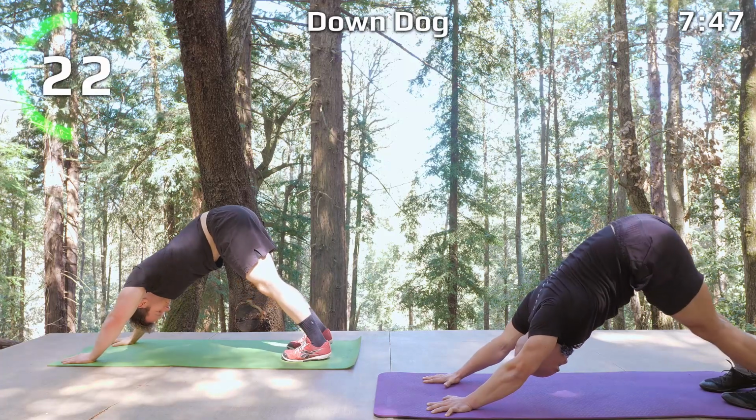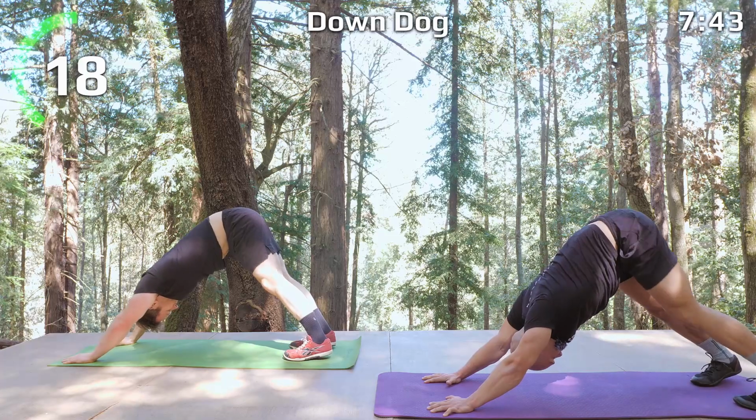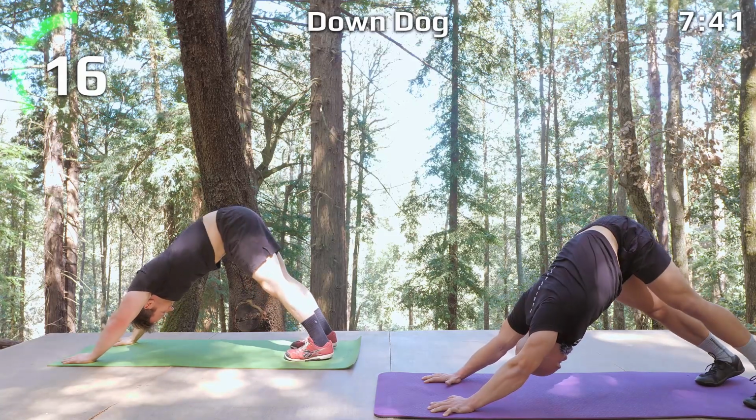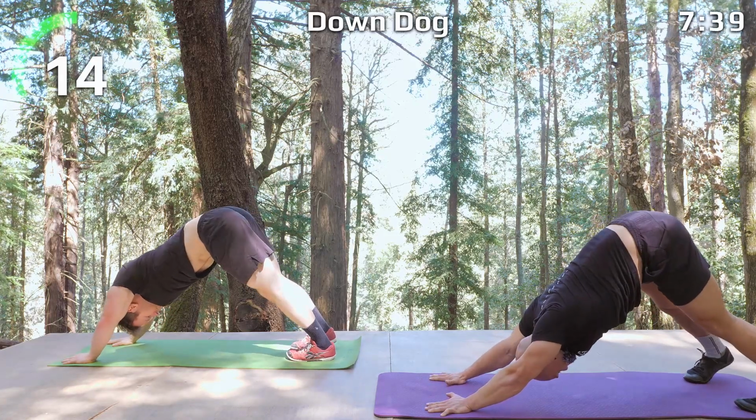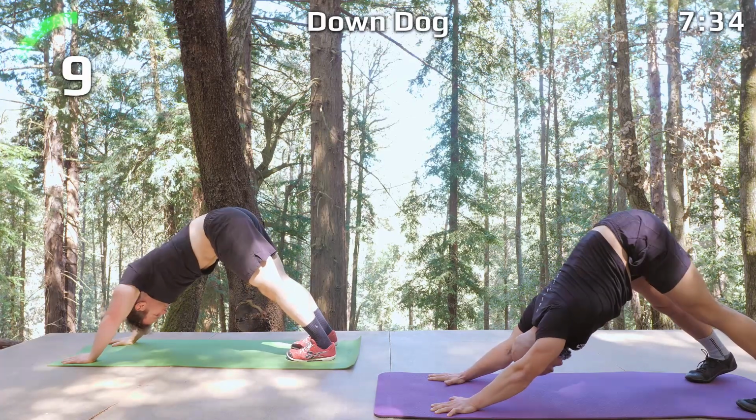Now let's move it into the hips, moving the hips side to side. We'll finish in the shoulders, moving the weight from the left to the right side.